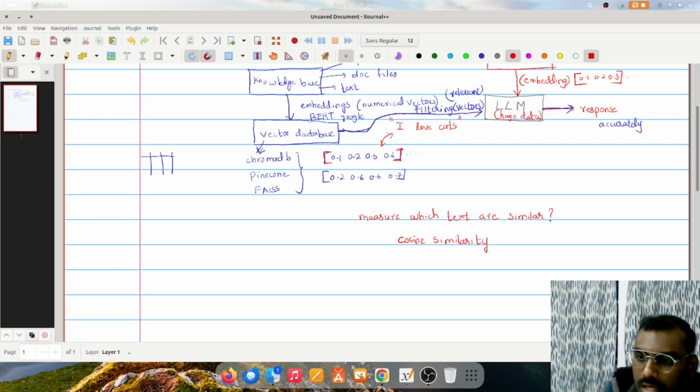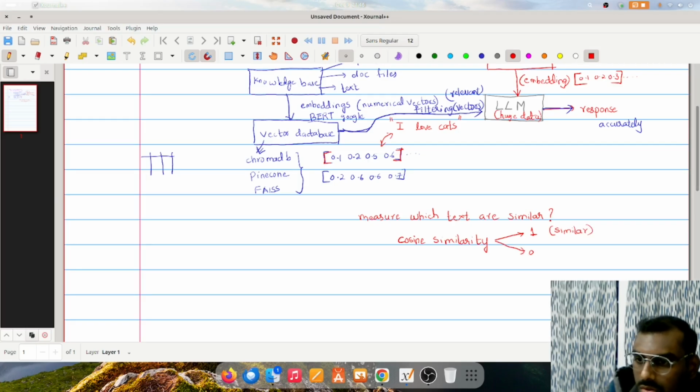This cosine similarity will tell us whether two vectors are similar, dissimilar or irrelevant. If the cosine similarity value is 1, then the vectors are similar to each other.